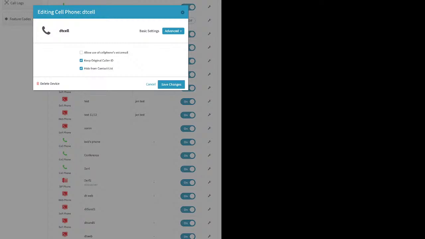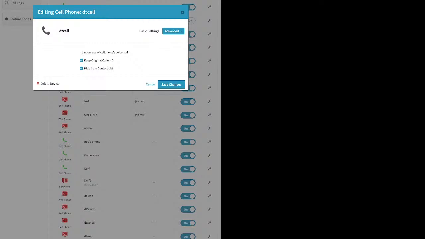So this is the default setup for a cell phone or a landline. The call comes through the Dash, then we pass it on to your cell phone. Your cell phone rings, you pick it up. When you pick up, you're going to hear, "This is a forwarded call. Please press 1." When you press 1, you tell the system, yes, you're there, and yes, you want to take the call. It then connects you to the other person, and you can begin talking.